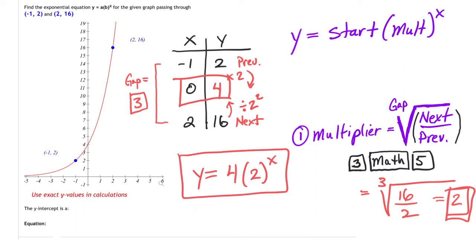Lastly, you've got to figure out what the y coordinate is of the starting value. That would be at 0,4. So on the homework itself, you're going to put in 0,4 for the coordinate of the y-intercept. You're going to say that the equation is y equals 4 times 2 to the x.